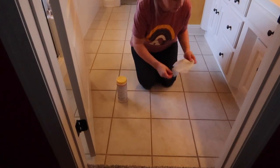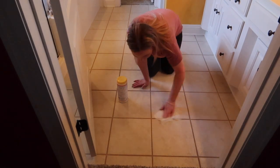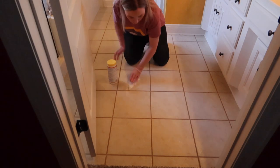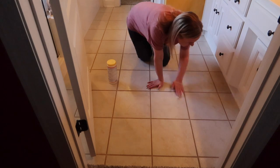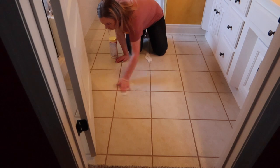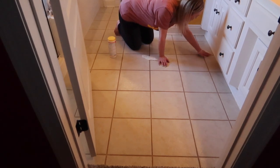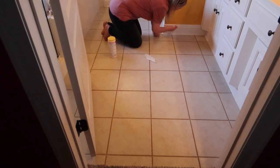Now, what I will tell you is, this probably surprised me the most, because when you're on the floor, you see things that you normally wouldn't see. I think right here, you see me start scrubbing the door because I saw a splash of some sort that I had never seen before. Also, when I got down there, I thought my baseboards were pretty darn clean, and come to find out when I'm down there, I'm like, oh gosh, I really need to wipe these off. So you can see me scrubbing some stains that I found and just random things. So this one surprised me the most.